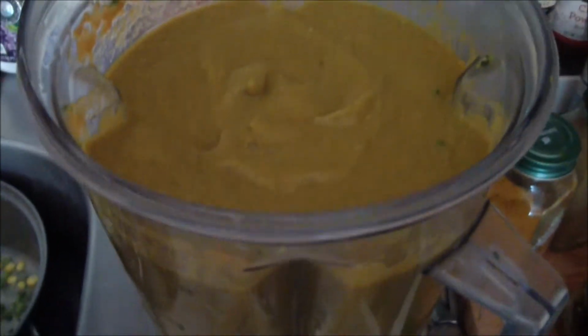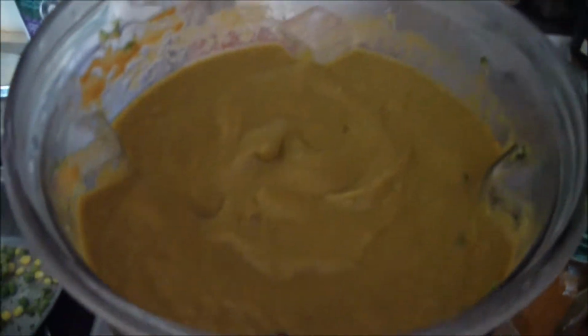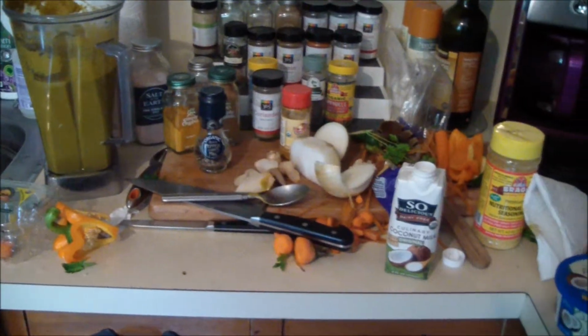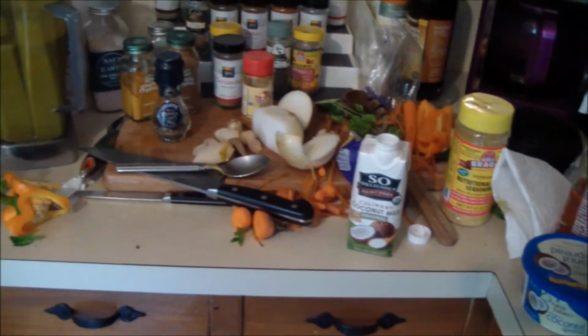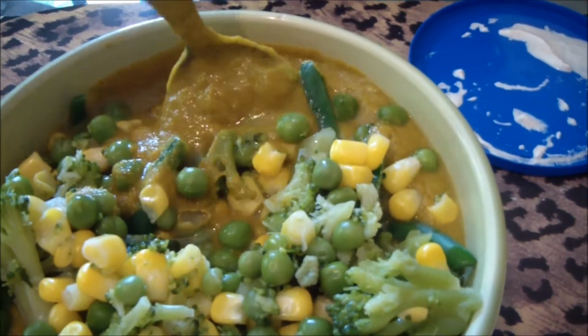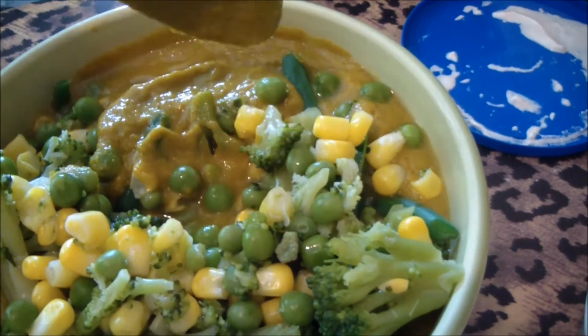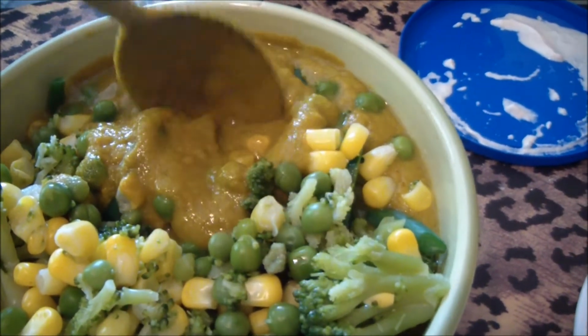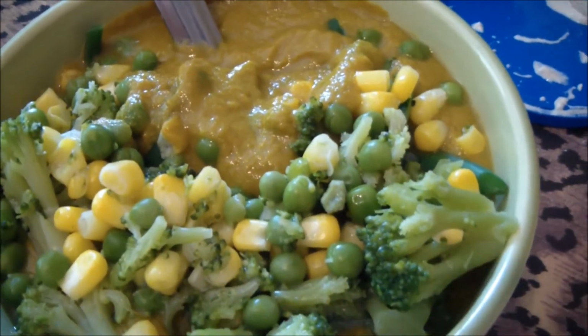Okay, so it is really good. I added hardly any salt. Now I got all this cleaning up to do. And here it is in the bowl, and it looks delicious. It looks just like Jenny's, so I didn't screw it up. Came out looking good, just like hers. So I'm excited to eat that.